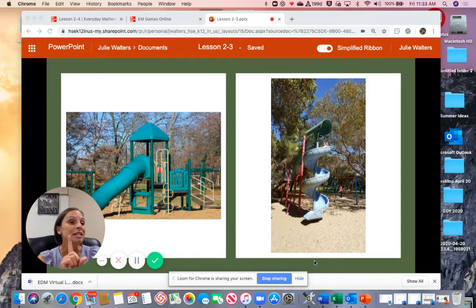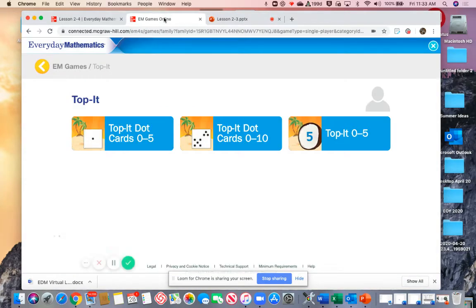Because as mathematicians, we know when we're talking about numbers that we can count sets, then we can compare them, kind of like we did with these slides, and we can share our thinking with others. So I thought the best way to do that today is to play the game Top It. Has anybody played that before? Oh, it's pretty fun. We're going to play an online version of Top It.